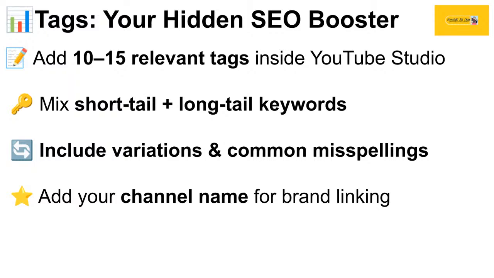Friends, tags are your hidden, out-of-view-of-viewers helpers. They're different from hashtags. We add tags in YouTube Studio in the box called tags, not the description box. There's a box called tags, and it does not include the hashtag symbol. Friends, you want to add 10 to 15 or more relevant tags. I believe they give you about 5,000 characters to add as many phrases, misspellings, and common search phrases for the content that you're planning to upload.